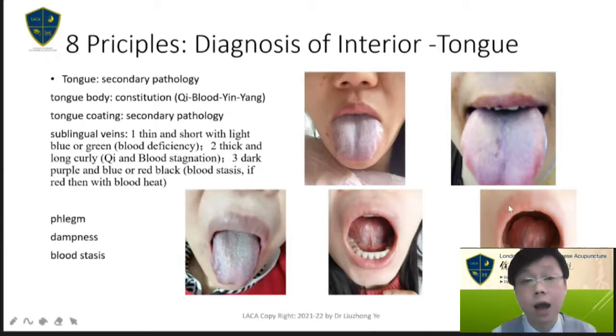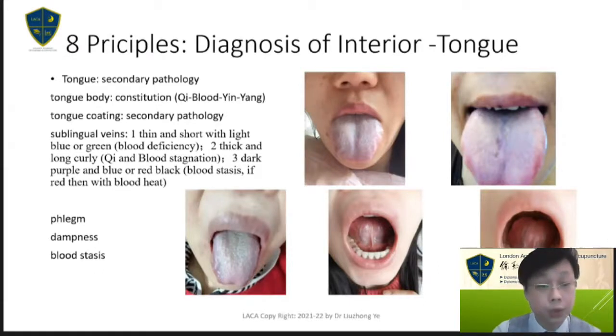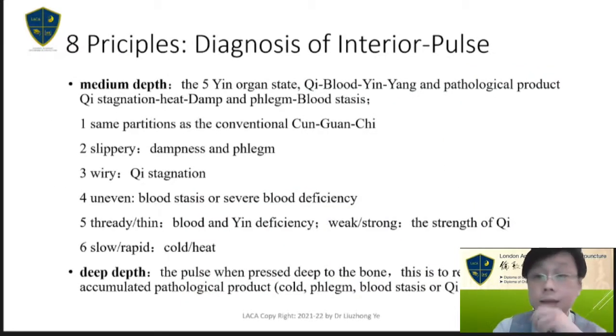Obviously, you are very familiar with these, so I don't need to spend my time doing too much explanation. But you can see most of these have thick coatings, right? And they are more or less showing a certain level of trouble. For the pulse, further information should be available from the future lectures.